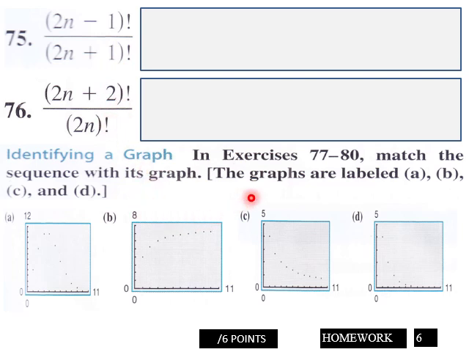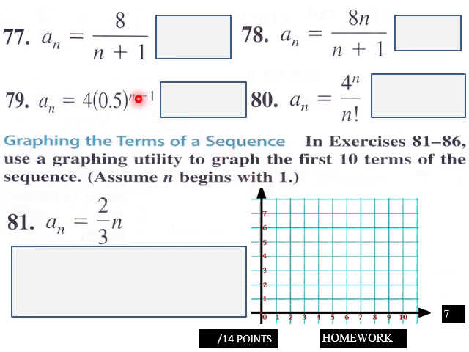Page six has more factorials, and then this goes into the next page. Here's the instruction for page seven: match the sequence with its graph. You have these graphs that you need to match a sequence function to these different graphs. Your sequences are over here, so match these back to the graphs and put the graph letter on each one of these sequences.